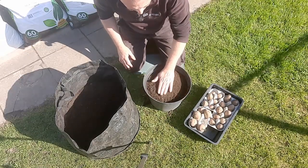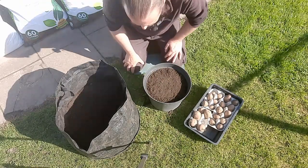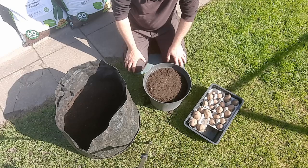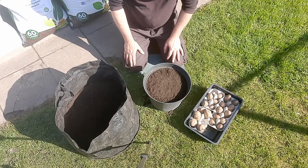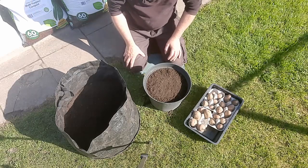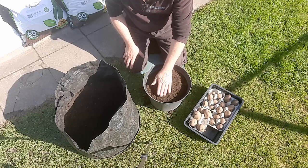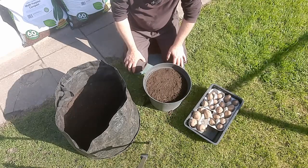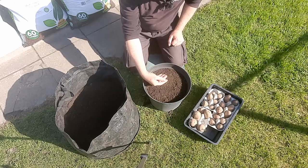And that's it. You could put fertilizer in. Charlottes take roughly 12, 14 weeks. Once you get to about the 8-week mark, they need a bit of nitrogen at the start, but once you get near the end, what they need is potash to help that bulking. Bone meal's a good one you can use for roots. But yeah, potash, tomato feed. So I might just water these with a tomato feed, a real weak mix, all of them the same. But then I might just see how they get on with nothing, which is probably the better idea to test, to be honest. Put nothing in it and just test the compost as it is.